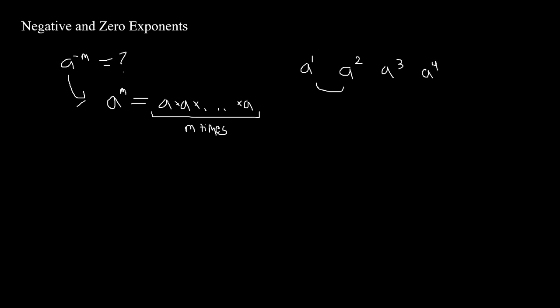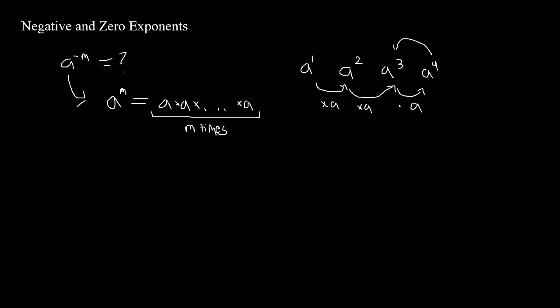So in order to get from one term to the next, when we're increasing the exponent, what's happening? Well, we're multiplying by a. A squared is just a times a, whereas a to the first is just equal to a. You can see how these two terms differ because we're just multiplying by a. This is the definition of an exponent, by the way.